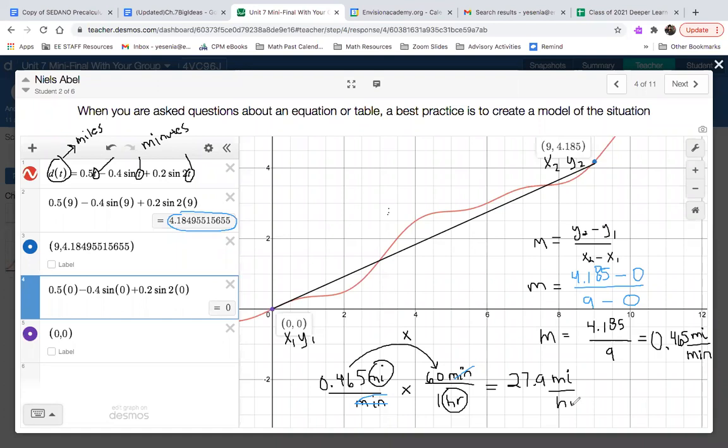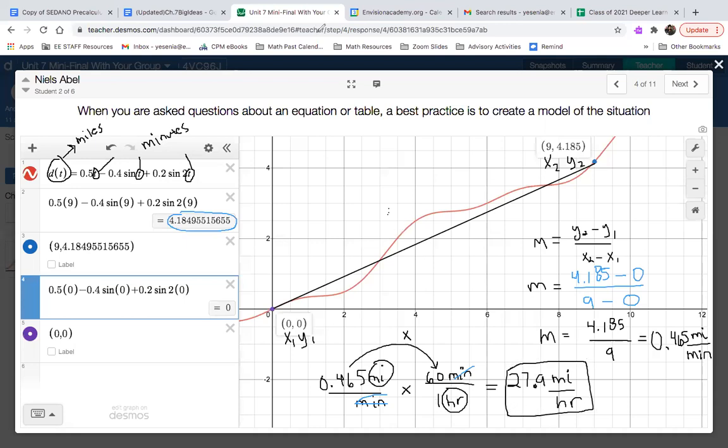So if you look here, on average, in their 9-minute drive, they're not speeding. But I want you to remember that even though you're not speeding in your average drive, there could be little spots within your drive where you could be speeding. And that's in the later questions, when we're going to think about instantaneous rate of change, because this is an average. Instantaneous is going to be different. So this would be your answer to number 1.